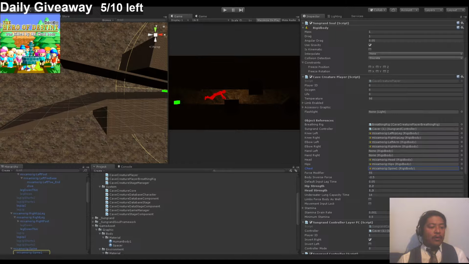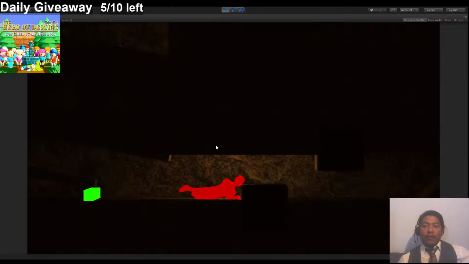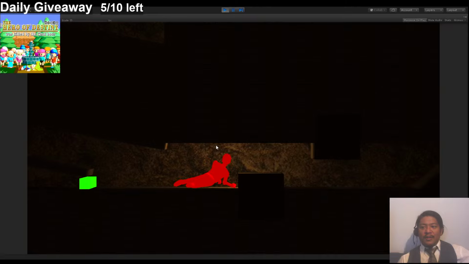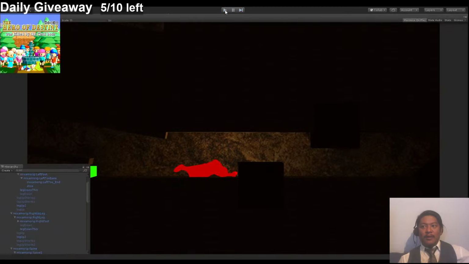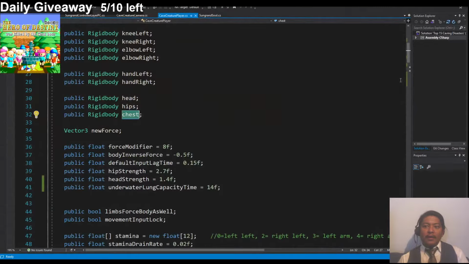Okay, what we're going to do... So what I want to change... Have a look at this. When I press triangle, or R3, see the head jerks, but then it leaves the rest of the body behind. What we want to do is also have the chest have some of that force as well. So we'll double-click on that.